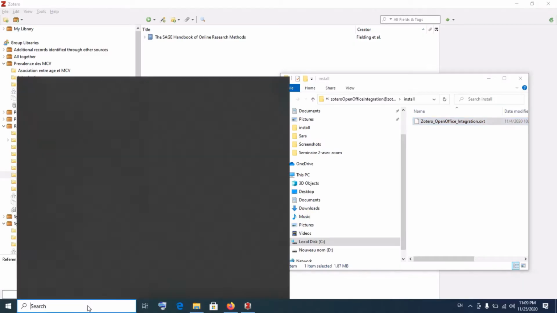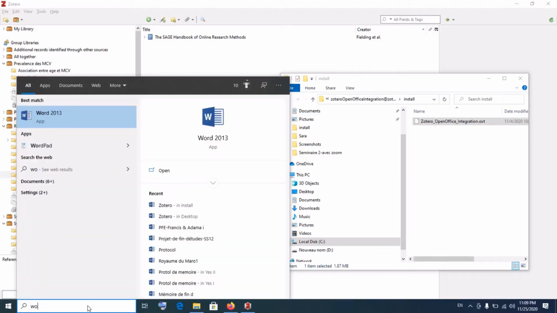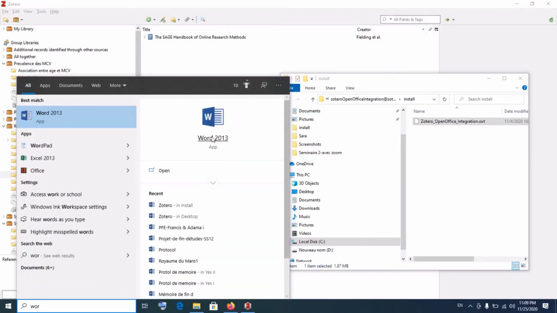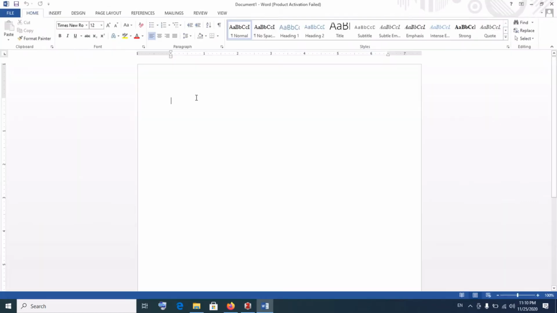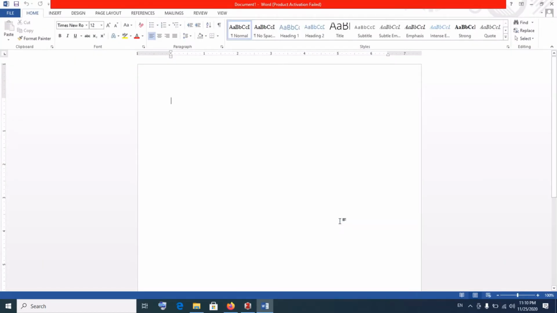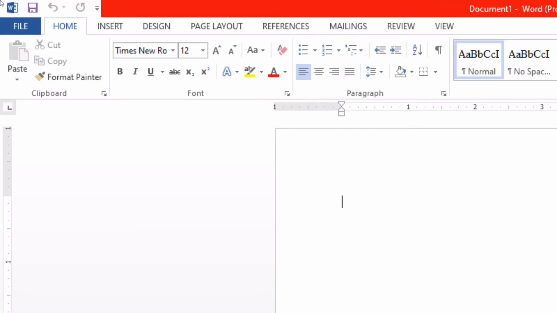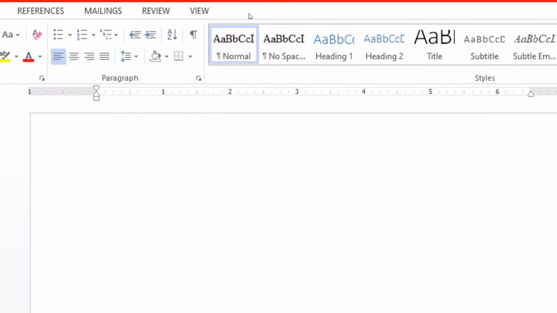So let's open our Microsoft Word once again. Okay, we still cannot find the Zotero plugin or the Zotero toolbar here.